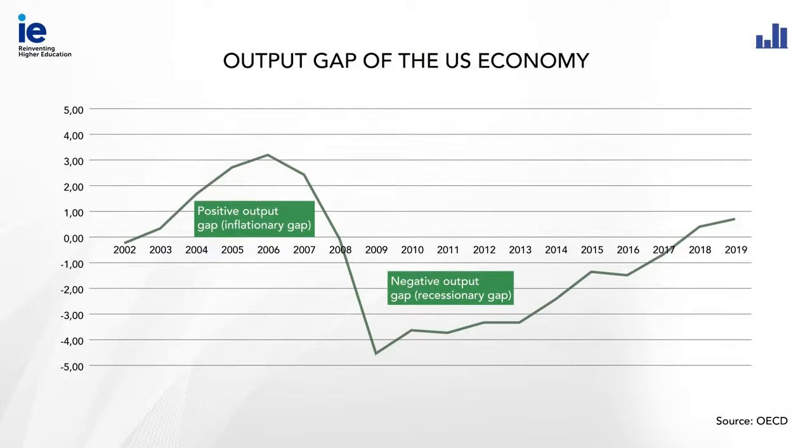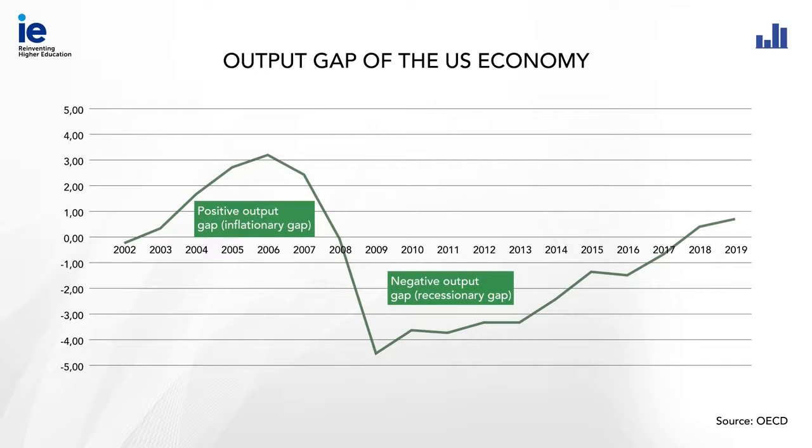And notice here that just before the crisis, in the years building up to the crisis, there's a large inflationary gap in the United States. Now, we'll turn to this a little bit later when we think about policy, but you can see how large it became. That meant that there was lots of growth. The economy was growing faster than it really could, and pressure was building up on inflation or on asset prices, right?